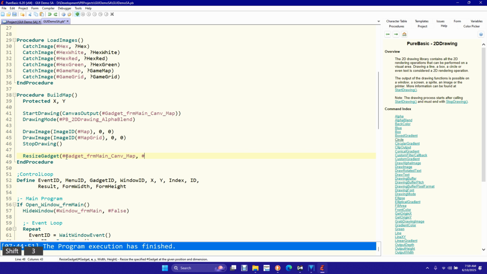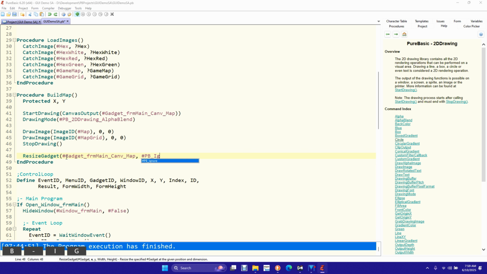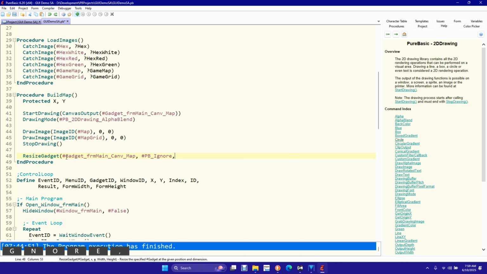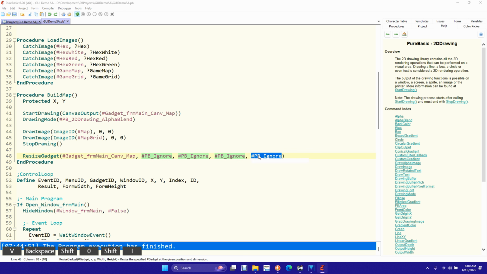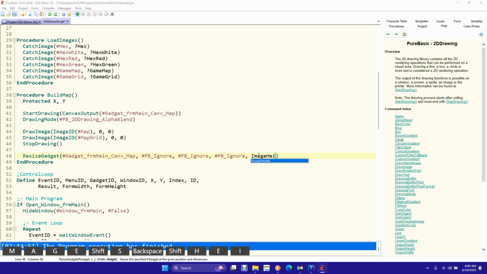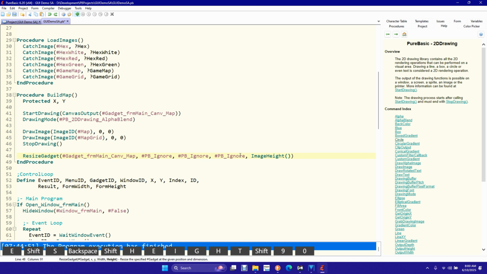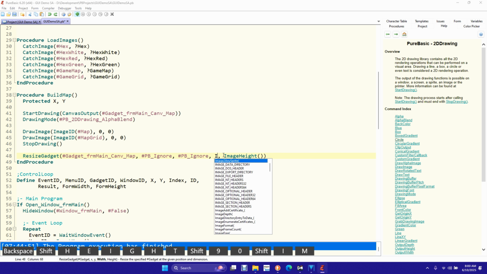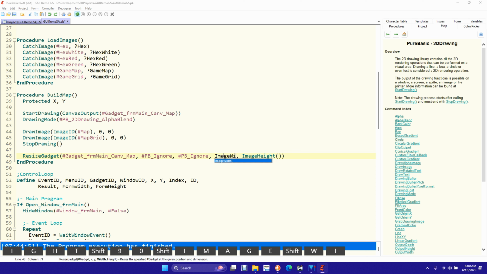And we're going to just put a few of these. So that's X, Y, whoa, don't hit that key. And we'll have W and H. Okay. So what we're going to do is replace these last two with image height. And then you're going to be image width. And then we can paste in our image that we've already loaded.